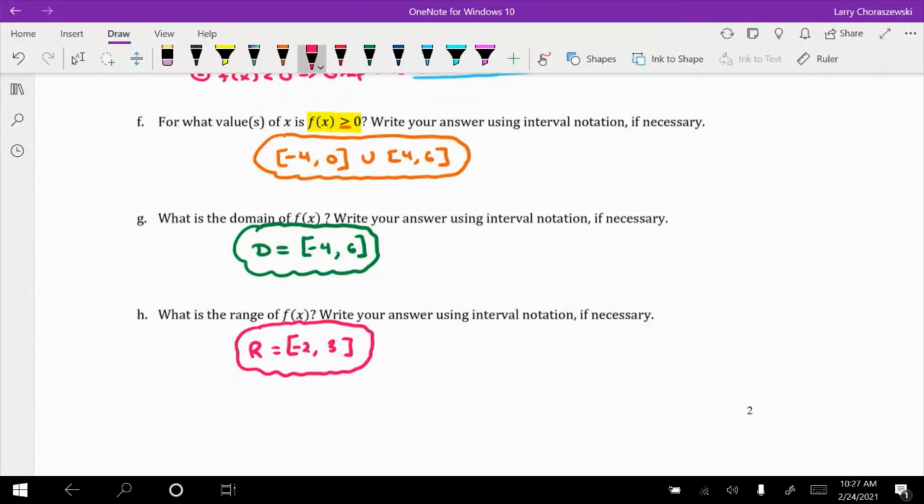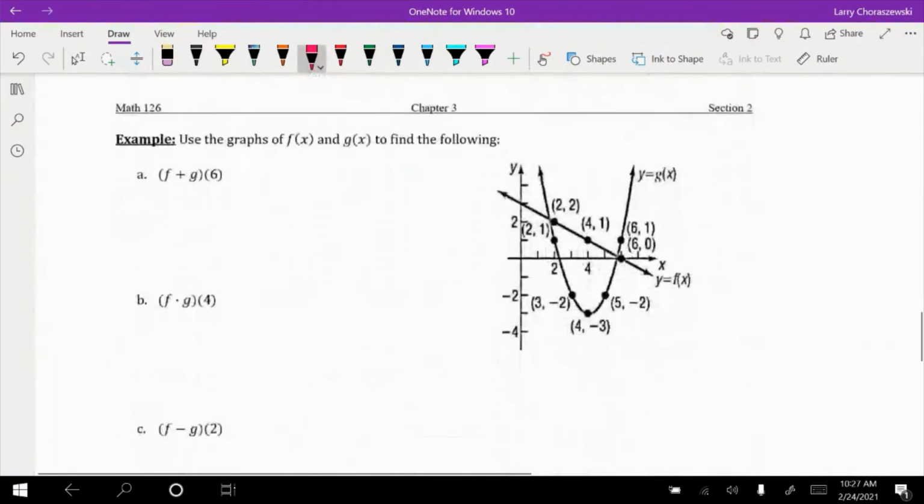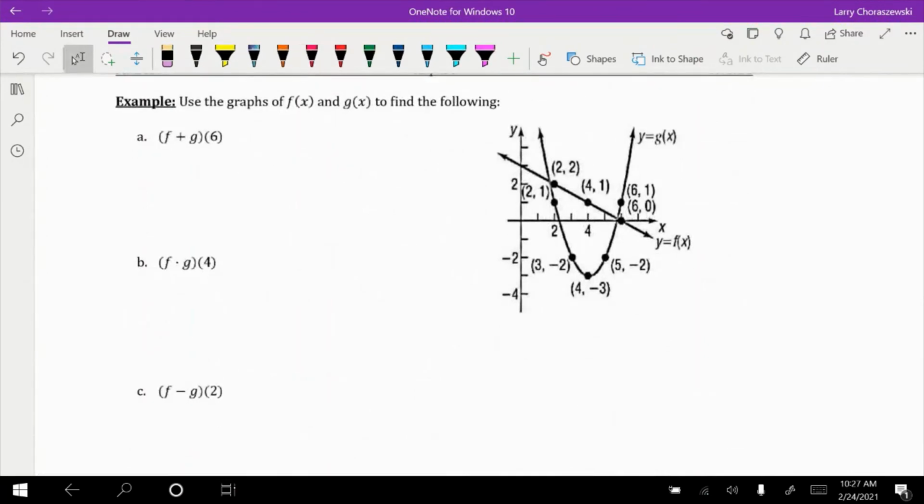So I've got an exercise for you guys on page 3, where we're provided the graphs of two functions, and it can be a little daunting. That's quite a busy coordinate plane there. But let me try to make it a little easier on the eyes. At least that's my intention here. I'm going to highlight the graph of f of x in yellow and the graph of g of x in pink in honor of SpongeBob and Patrick.